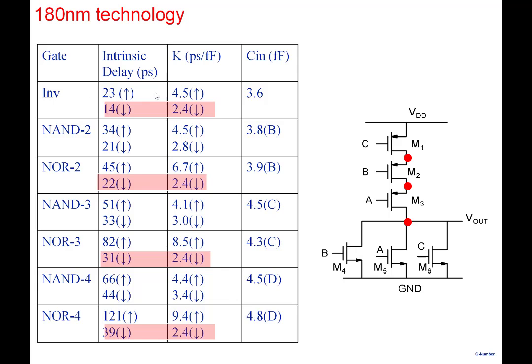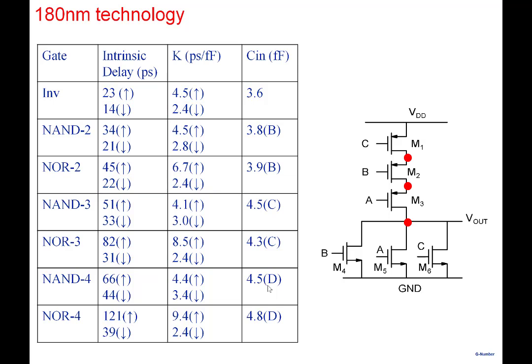And then compare also the pull-up strength, 4.5, 6.7, 8.5, and 9.4. 9.4, what does it mean? For every femtofarad of capacitance, delay will increase by 9.4 picoseconds here. So you can see why one would not go and make a larger fan-in NOR gate here. NOR 4 is the maximum; at least this particular manufacturer provides the NOR 4 as the maximum fan-in gate here.